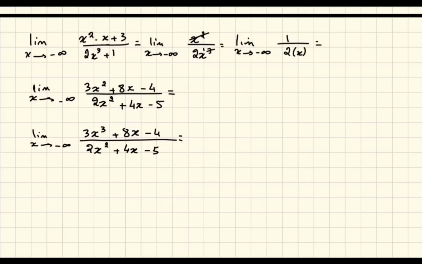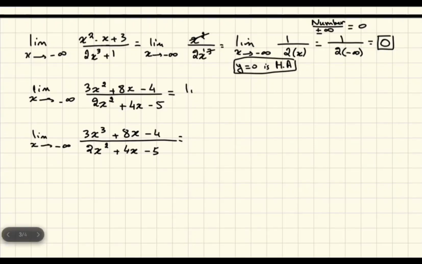Now, when I replace, it's gonna be 2 times negative infinity. Again, 1 over 2 times negative 1 billion, let's say. If you try to do it on the calculator, it's gonna be minus 0.0000 something, which is 0 in this case. So always remember, number over infinity, if it's a plus or minus infinity, the answer will be 0. And again, in this case, we say y equals 0 is a horizontal asymptote.